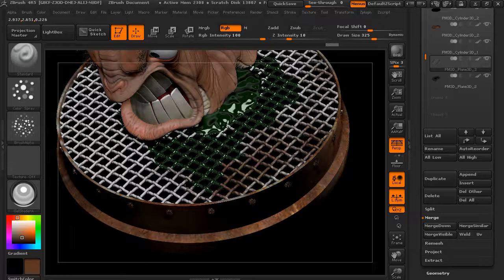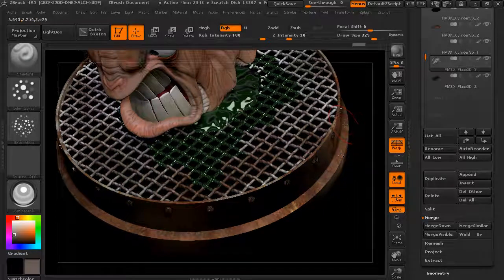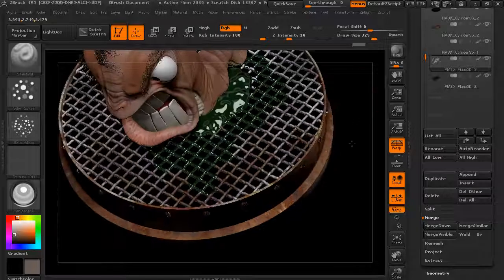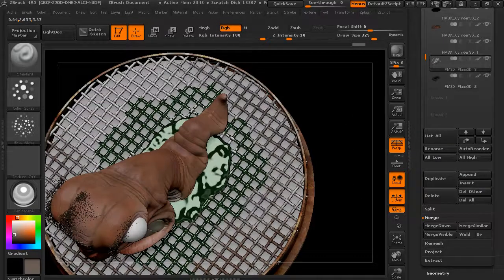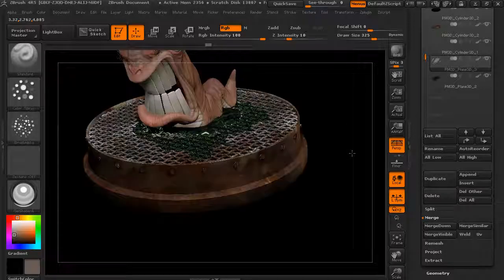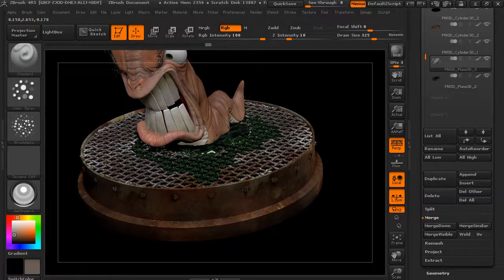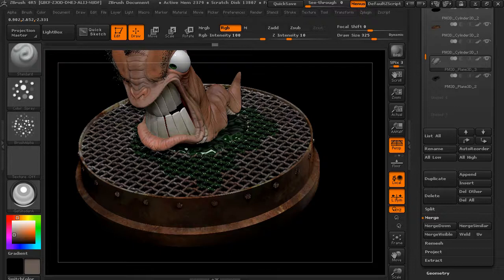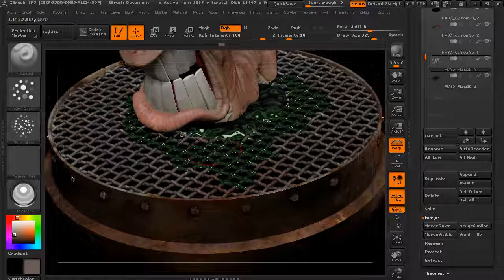Maybe make it kind of a rusty color. Add a little bit of gray to it just to get some poly paint in there. And then you can see how that wet goo sticks to it underneath there. We'll paint that. Okay? So that's just a quick look at how we can use existing meshes, in this case a complex mesh like this wireframe mesh, to create some interesting detail here.